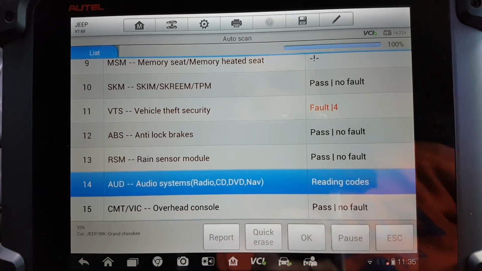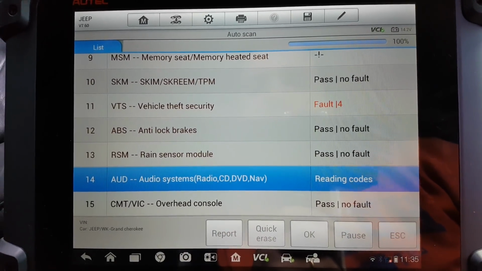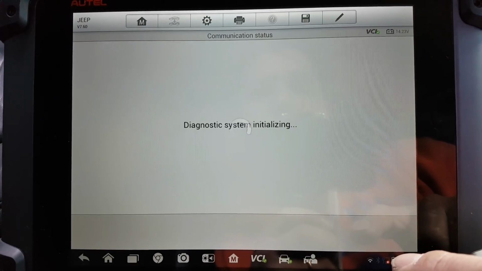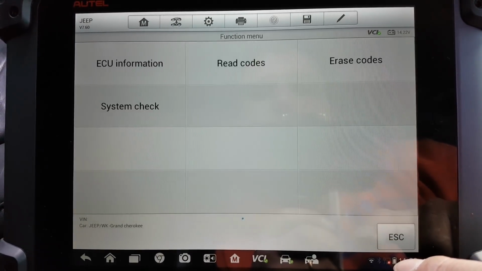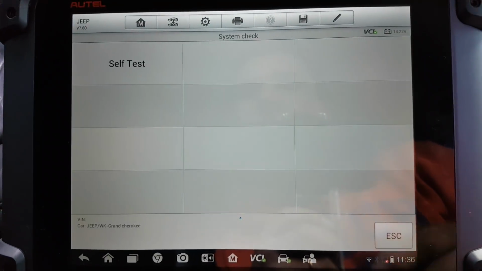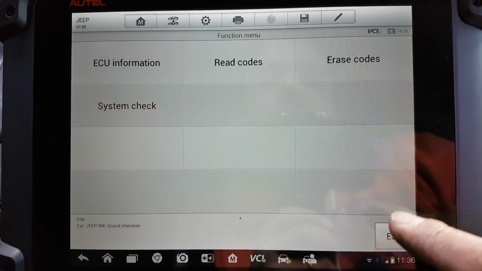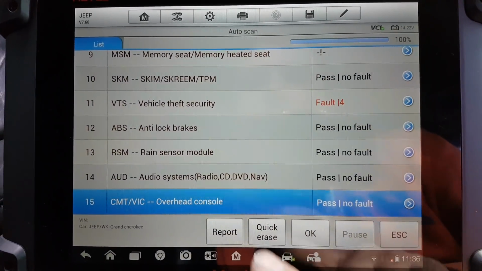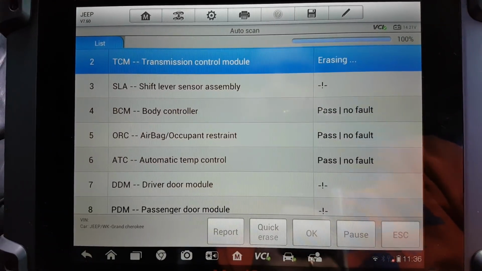And our last one is going to be the overhead console. System check only. Self-test. That's it. And it's going to do a quick erase.